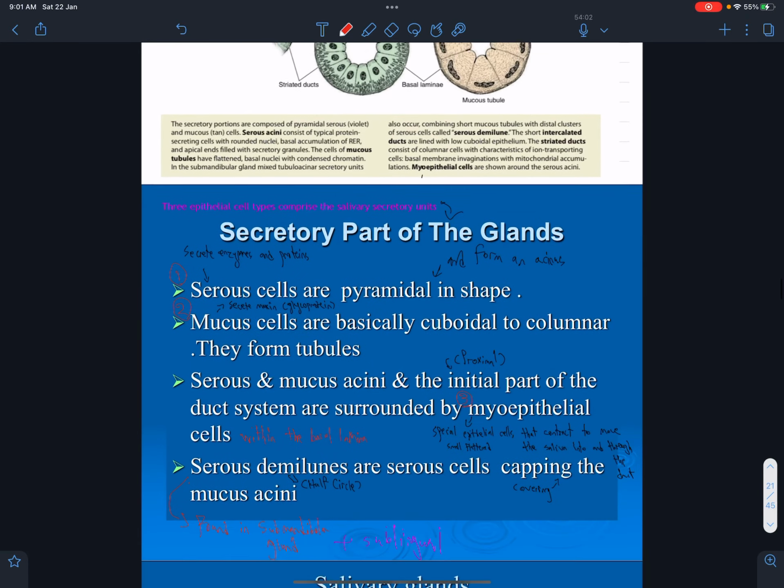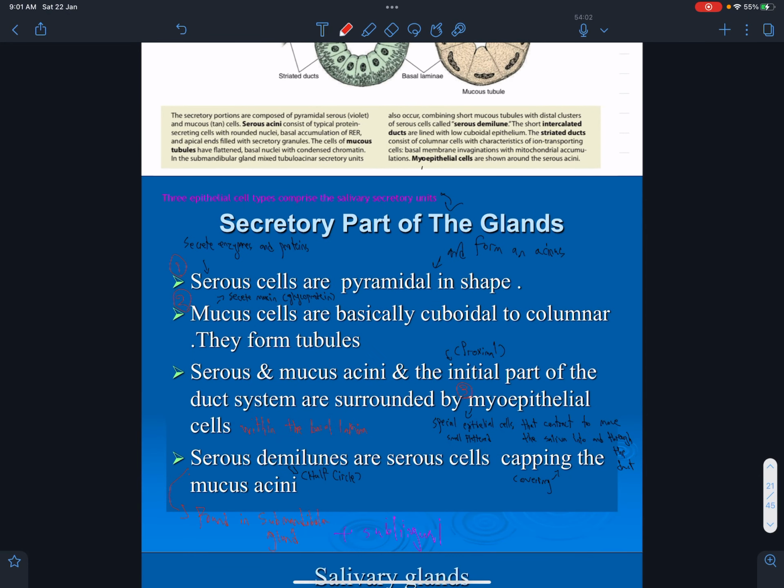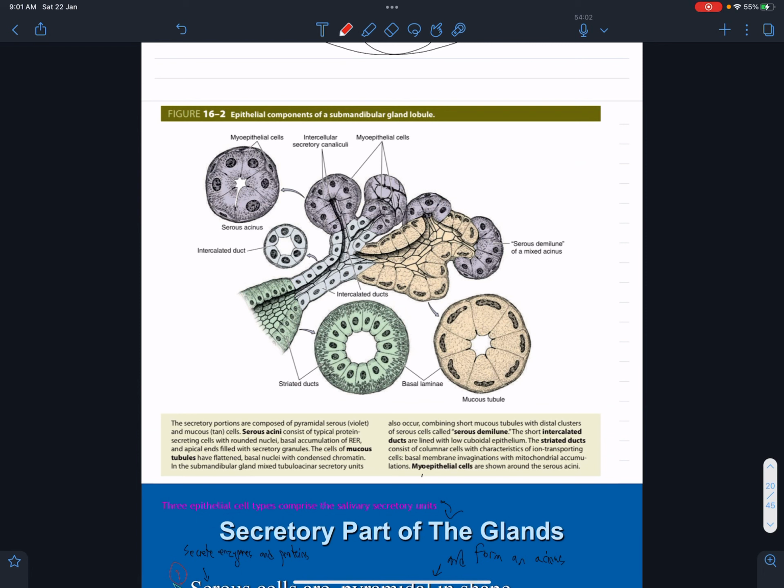And the slide over here as well. Of course, we didn't go much into detail. The mucous cells join together to form tubules, and the serous cells join together by tight junctions to form acini, which are spherical structures, okay? So you have mucous tubules resembling tubules, and serous cells resembling acinar structures. They're pyramidal in shape, the typical stuff. And we can see, like we said before, the serous acinar structures and the mucous tubules. They all drain to the intercalated ducts, then the intercalated ducts to the striated ducts, then the striated ducts to the interlobular ducts, and the interlobular ducts to the main duct. And you know the epithelium that they're lined by.